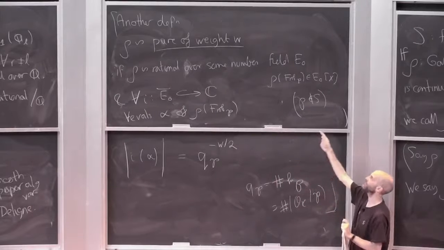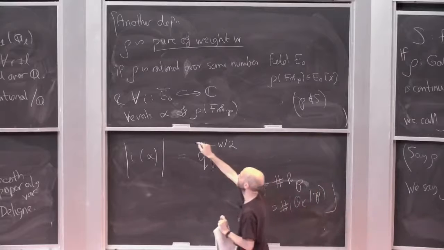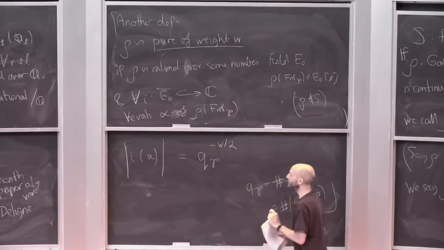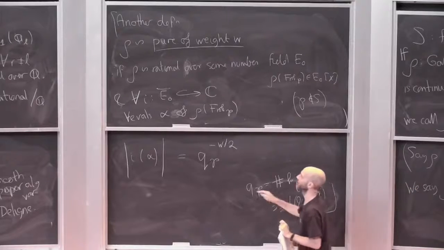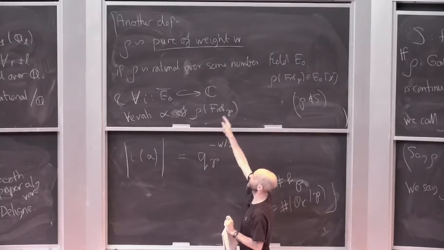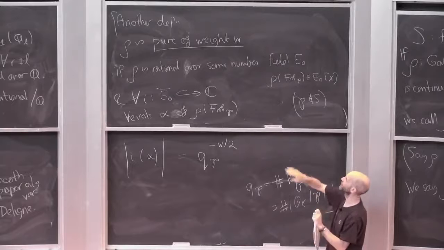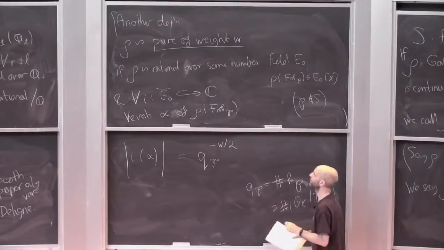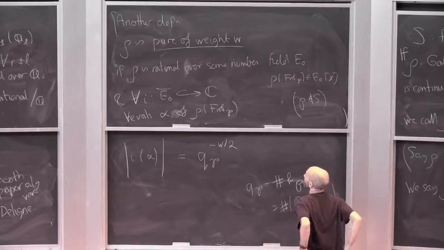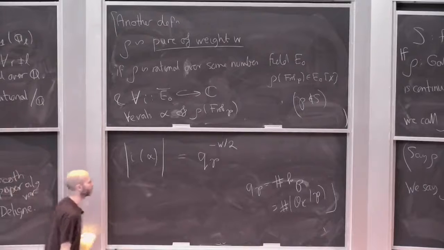But if you have something that's abstractly pure of weight W in that sense, then when you think about it, these eigenvalues had better not be random p-adic numbers, because if you've got a random p-adic number that's not algebraic over Q bar, then it's going to go to a random thing. So I think you can define pure of weight W by not demanding it's rational over some number field, and then proving a posteriori that if you're pure of weight W, then you must actually be rational over some algebraic number field anyway.